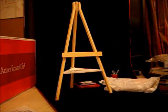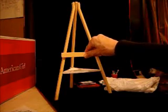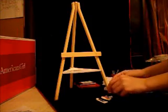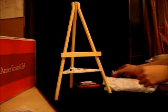Here's Sage's painting set. First we have an easel with a tray for storage, and it's made out of plastic. Then there are 5 tubes of paint: black, red, blue, white, and yellow. And there are 4 brushes.